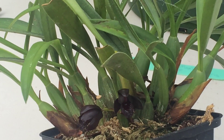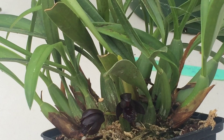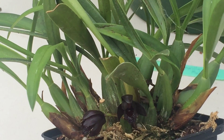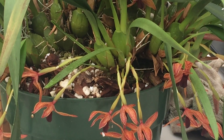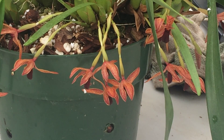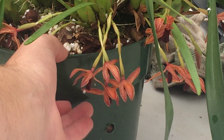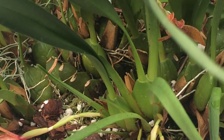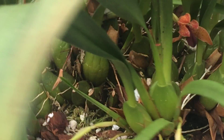This maxillaria I've had for a few years now and it's giving me a summer bloom. Usually this guy blooms once a year and it has usually about a hundred flowers on it when it blooms. So this is sort of a bonus — I'm hoping that's not completely it, but if it is, we might as well enjoy it together. This guy is also a maxillaria — I'm just grabbing the tag.